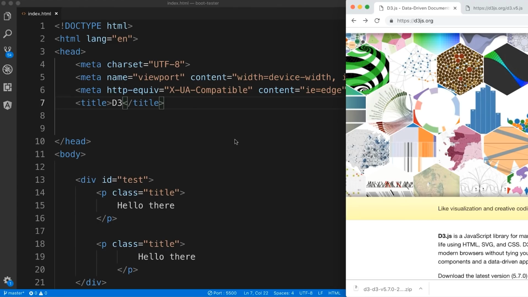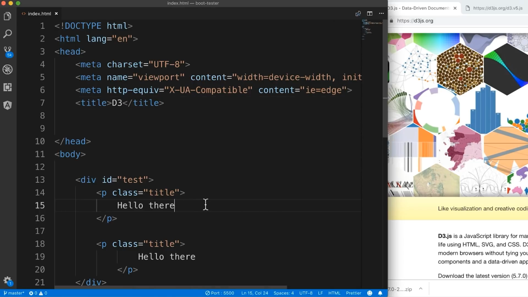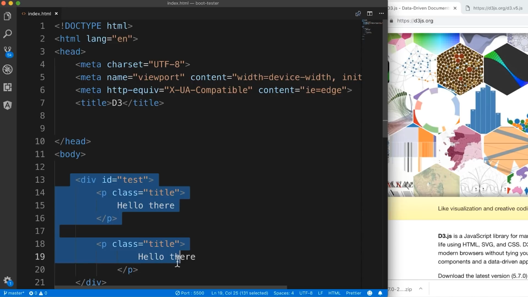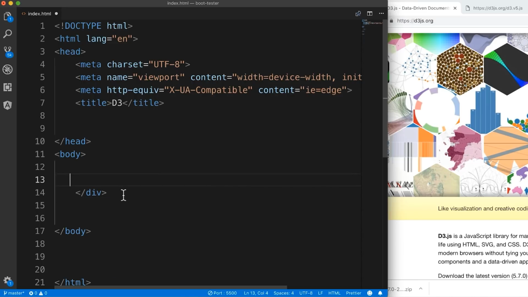All right, so let's go ahead and set up D3 in our project here so we can start putting things together. Let me get rid of all of this. This is old stuff. Get rid of that div as well. So we have an empty file here. It's a project. Go ahead and create an HTML project. And what I did is I named it Boots Tester. So go ahead and create an HTML project, name it whatever you want, and create an index file as I did there.